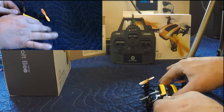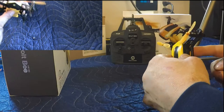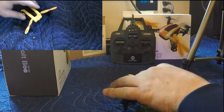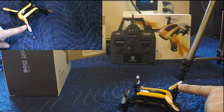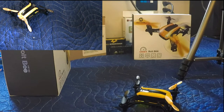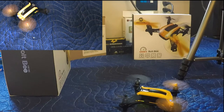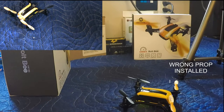Alright, let's throw the battery back in. Battery's in. Let's power on. Okay, power's on. And this is where we're looking at, right here, on that one, right there. Let's see if the drone's going to grab the transmitter. Turn it on. And look at there. And she works.